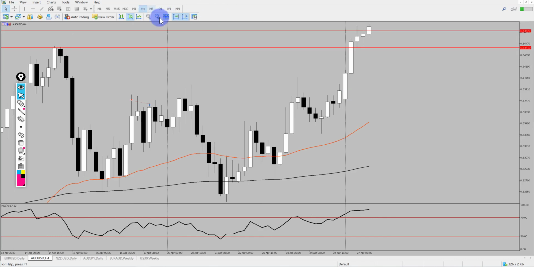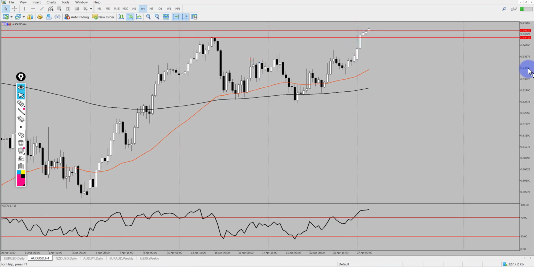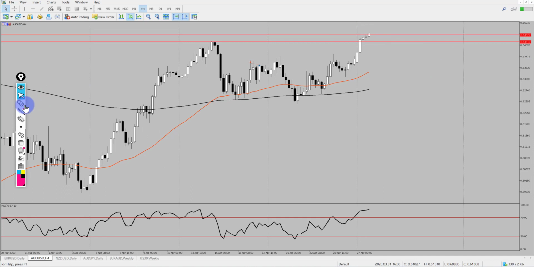So what I'm really looking for is how the market is going to react to this area currently. Are we going to see a double top pattern form here, or are we just going to continue to break higher and look for the next area of resistance? For me, I want to stick with that 4-hour trend. The 4-hour low currently is here, so the market's got to drop quite a bit to get back to that point to get short. That to me seems a little bit unrealistic at the moment.